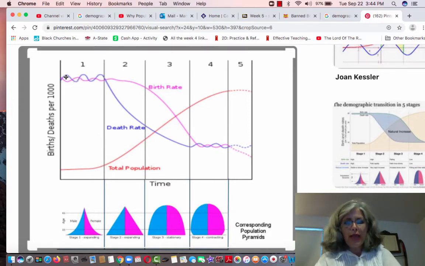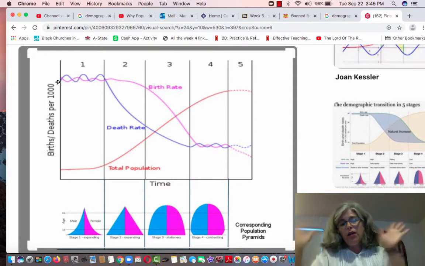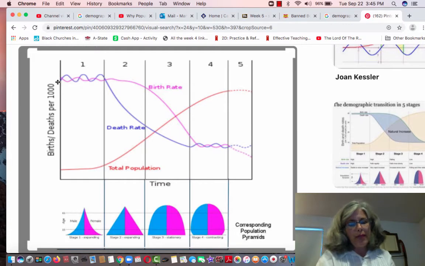This is an estimation, but probably a very realistic estimation of what things were like before you had agriculture, which enabled people to diversify the kinds of jobs they did in society and also spend time on other things like research in medicine and disease control, and make innovations in that regard. Okay, I'm getting a little bit ahead of myself, so let me talk about stage one for just a second.